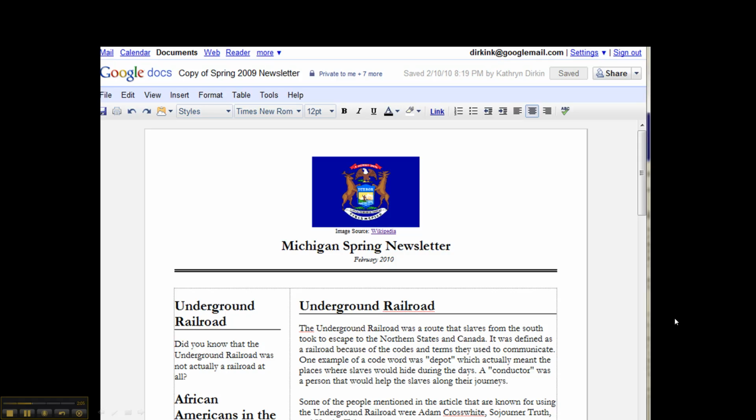Now another use of a Google application that I found to be very successful is the word processing document. There are templates available. I use the one for a newsletter. I did a short in-class jigsaw activity, and students had to become experts and share information on a topic, and that information was put in the format of a newsletter. And it worked so well that when students had to do their own lesson plan, quite a few groups actually included this as part of their lesson plan.